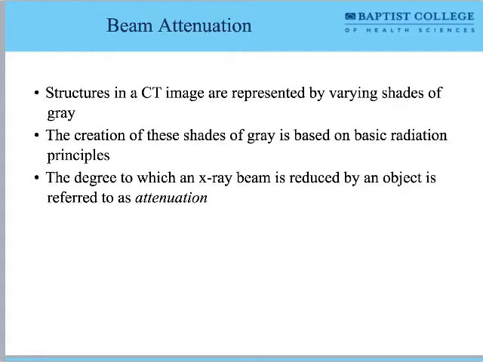So we've got an X-ray tube on one side, we have an image receptor on the other side, and we're spinning them both around the patient. As the X-rays strike the patient, they are attenuated. Some of that attenuation is photoelectric absorption. Some of that attenuation is Compton scatter away from the image receptor. And then that beam exits the patient and strikes the image receptor. Whatever that image receptor catches of that remnant beam, we are going to use to make a picture.